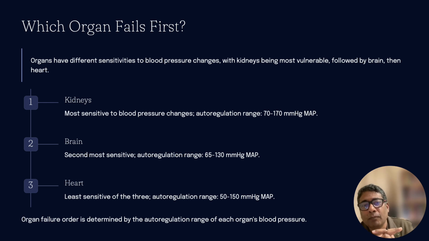And you may not do the urea and creatinine that day, and it'll be slow to show up, and therefore working based on urea and creatinine may not be absolutely right, especially in the initial stages. A simple blood gas and the low blood pressure is good enough for me to try to optimize the renal perfusion and the oxygen delivery to the kidneys. So that's where I will intervene, quickly. I will take the patient to ITU, or do as much as possible in the ward to get the MAP right for the patient. It's not always 70 to 170, though we put the autoregulation range.